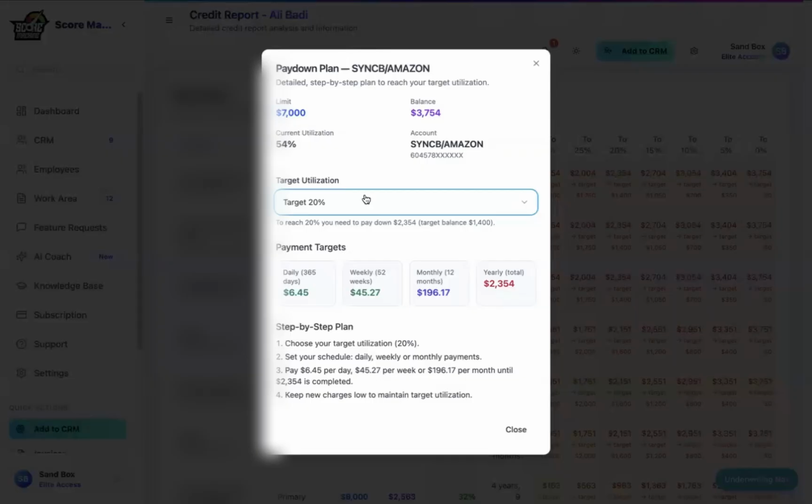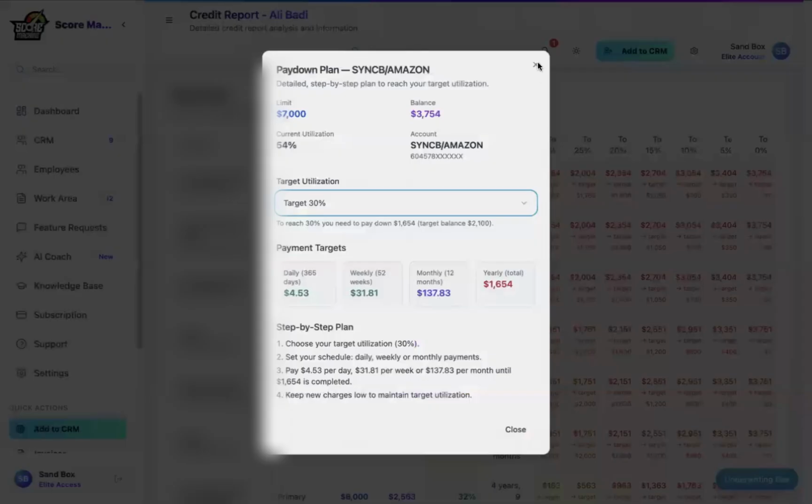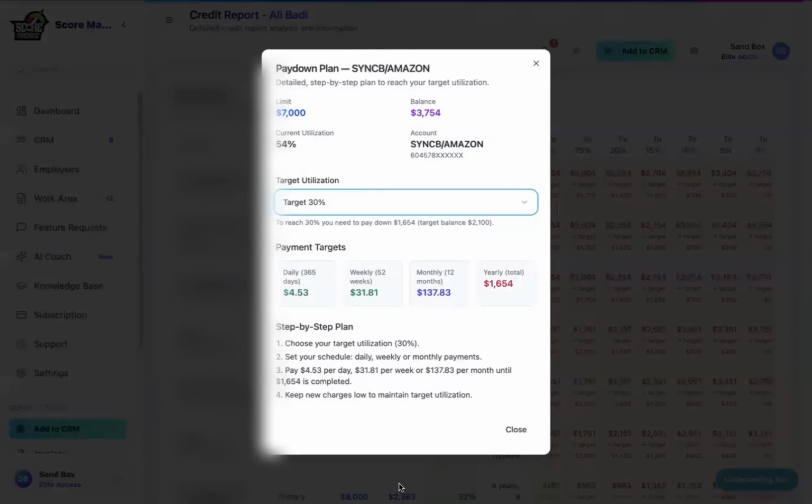So this could be a good tool that you can utilize as well when you are completing consultations with your clients. Say, for instance, you come across a report that's not yet ready to be funded because they do have high utilization. Well, you can provide this information to the client, letting them know, hey, if you want to bring it down to that 20%, this is what you can do on a weekly basis, a daily basis, and so on. Okay. Does anybody have any questions on this part or anything prior to that we just discussed?